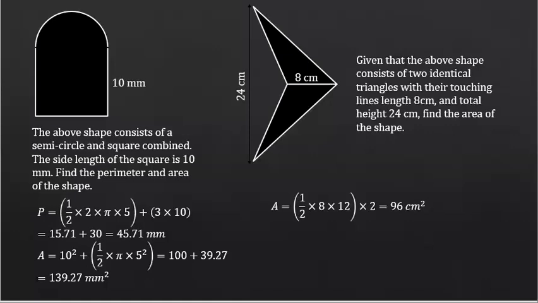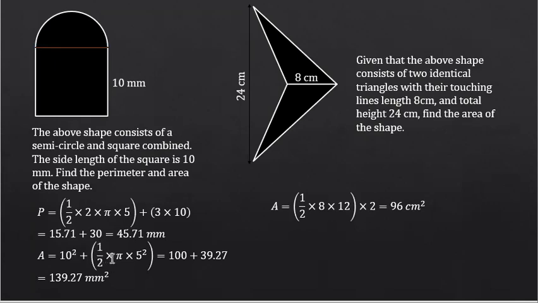Okay. To find the area, we know that the side of a square, this is where we would separate it. So let me just draw a line here again to show the separations. All right. We are going to combine the area of a square with the area of a semicircle. And how we get the area of the square is 10 multiplied by 10, which is 10 squared.